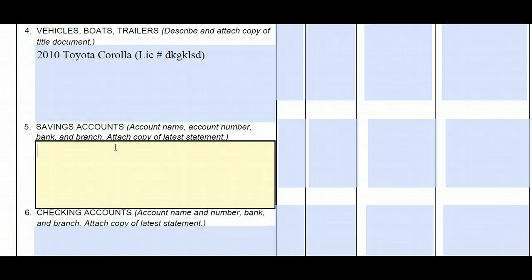For savings accounts, you're going to just put Chase Bank, and you can just put the last 4 digits of the account number. You don't need to put all of the account number. We just need to identify it, so we can just use the last digits there.